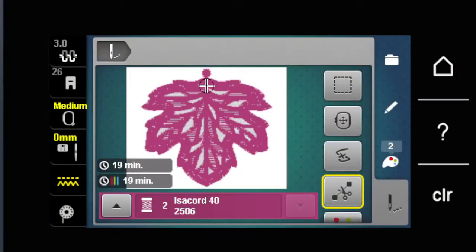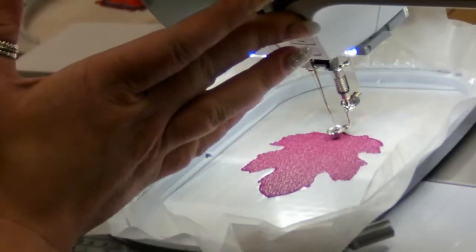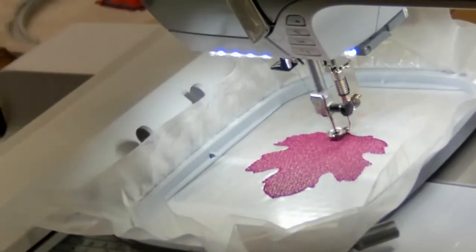Now your screen should look like this. This comes up, and this is the decorative stitch on the top. Again, this is going to be all done in pink, the same color that we already have in our bobbin and for our needle. So I can just go ahead and hit my start button and go ahead and stitch that off.